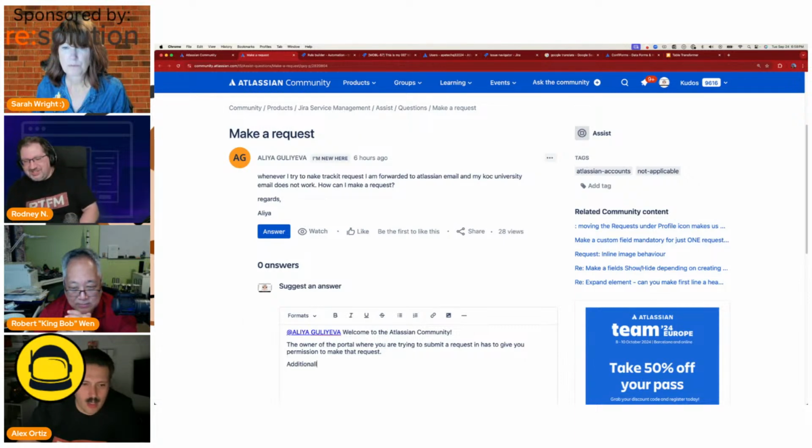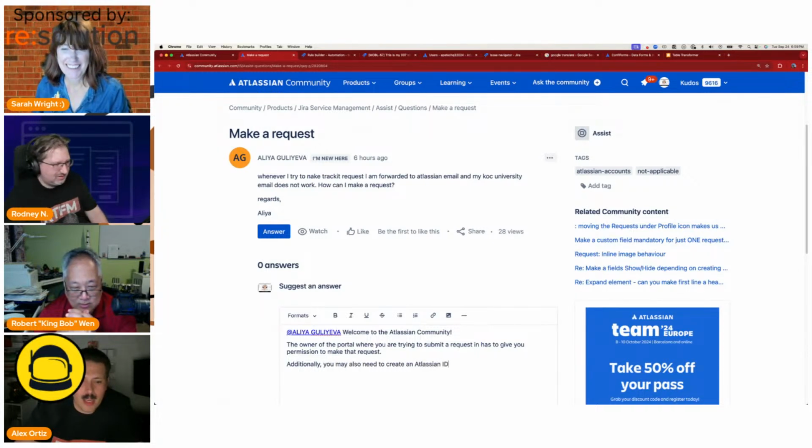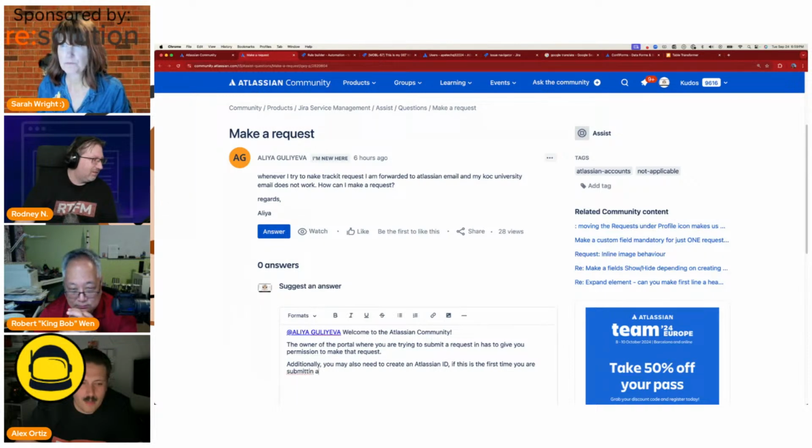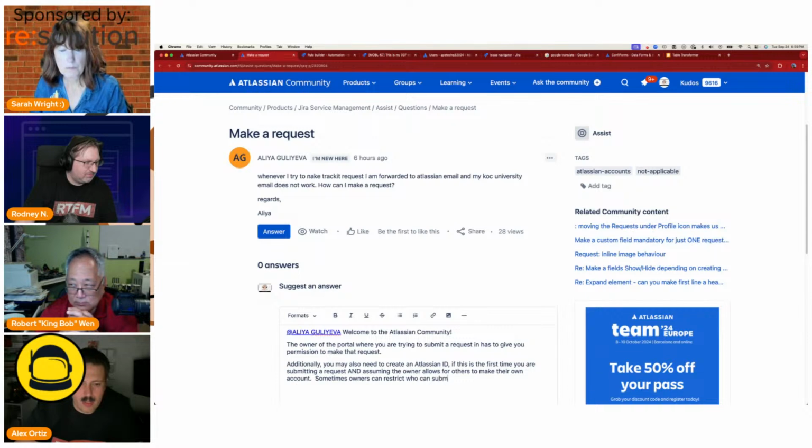Additionally, you may also need to create an Atlassian ID if this is the first time you are submitting a request, and assuming the owner allows for others to make their own account. Sometimes owners can restrict who can submit requests.